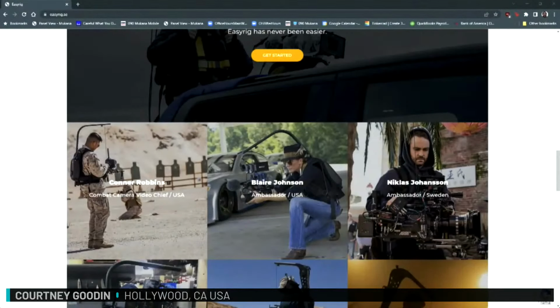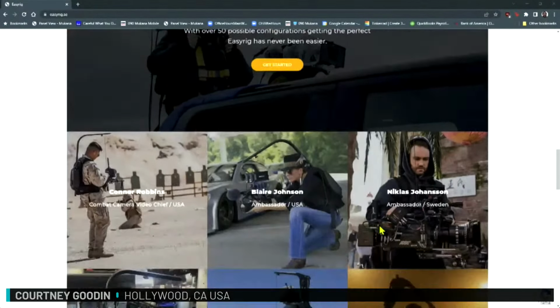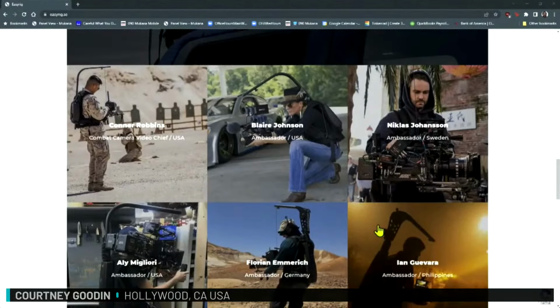Go ahead, Courtney. Yeah, another possible solution would be something like an Easy Rig as opposed to a monopod, where it hangs the camera off a retractable cord that takes the camera's weight. That way, especially if you're doing products, it allows you to go in and go down and close in on a product without being stuck with a certain height of a camera rig. It puts the weight of the camera on the person's lower back, and so it relieves all that. Yeah, it's easier to move amongst a crowd if it's attached to you and hanging. Just don't go through any low doors.